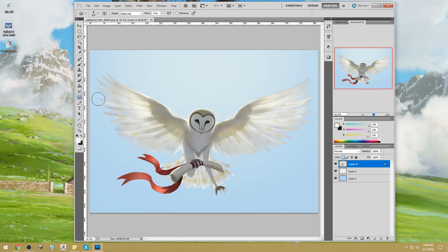Okay, and then I'm gonna saturate anywhere where we have some sunlight. Sun feeds color, write that back. Just extend that out. It's reaching all the way out. Might as well just get some more.